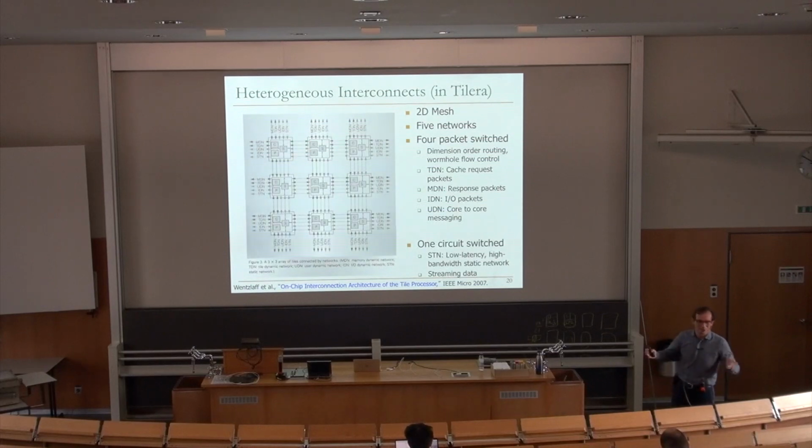And you can say, oh, two-dimensional mesh network. You just build one, it's good, right? But it's not good. You need heterogeneity in that mesh network. It had actually 5 networks on chip interconnects. 4 of them were packet switched. 1 of them was circuit switched. As we will see, circuit switching, you need to set up the route before you start sending packets. And things go smoothly from source to destination after you set up the route. Packet switching means every router needs to make a decision based on the packet.